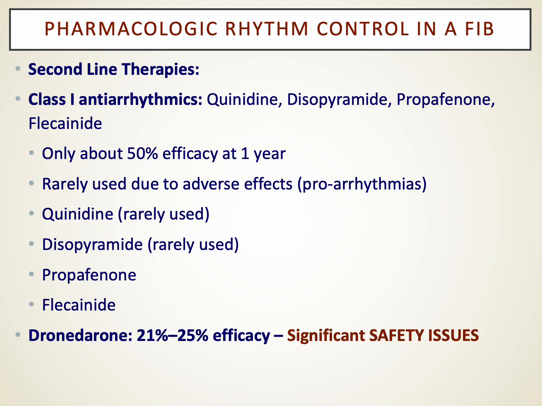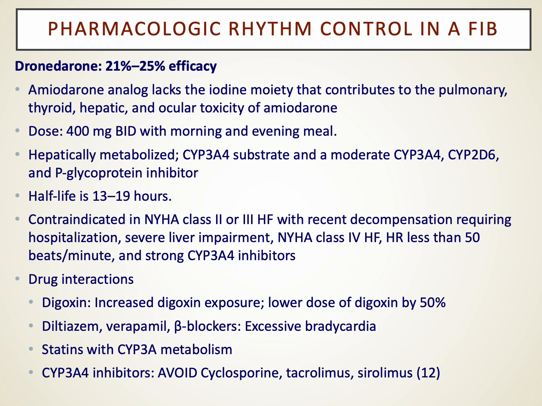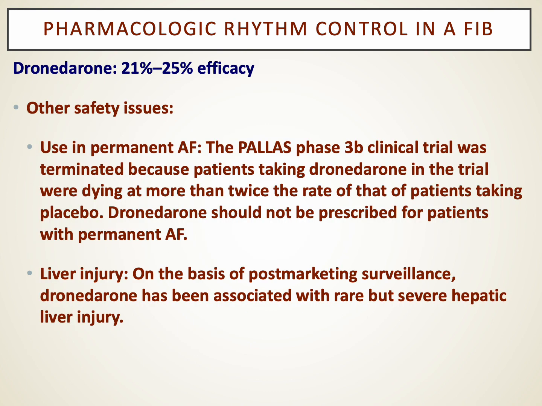Other therapies for rhythm control are pretty rarely used. The class 1A, B, and C agents are rarely used. Amiodarone is really not effective and has some serious safety issues with it, so it largely has fallen off use entirely. The table for that is listed here, but suffice it to say it's a drug we're not really going to use. Because of these safety issues, the fatality rates are higher. In this day and age, we're not using that.